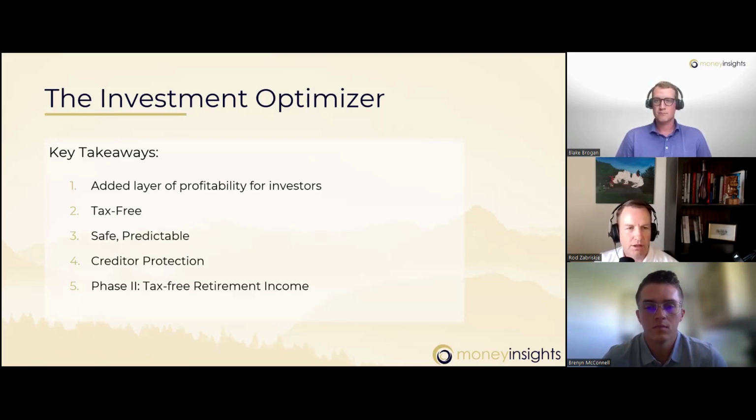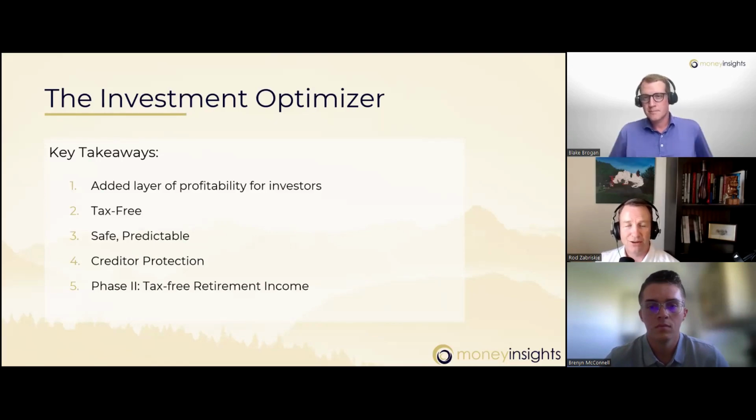Okay, so with all of that said, let's hit on our key takeaways that we just want to make sure everybody walks away with. So number one, we're creating an added layer of profitability for investors. And I know we've said this, but regardless of what you're investing in currently, you continue to invest in that. This doesn't replace that. It just works in conjunction with that to create that added layer. Secondly, we're doing it tax-free. And I don't know if we can say this too many times because there aren't a lot of places you can go to get tax-free growth, but this is one of them.